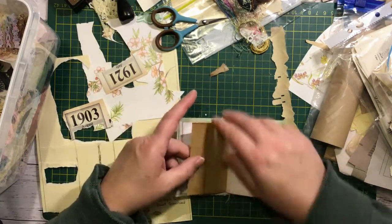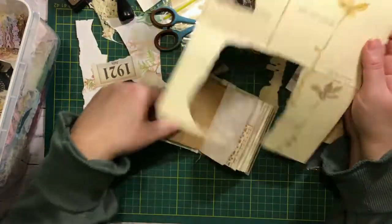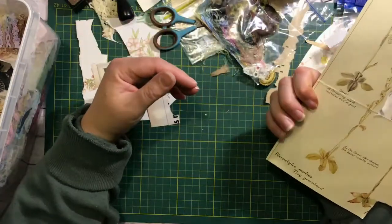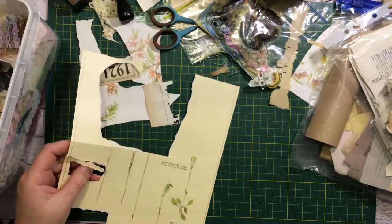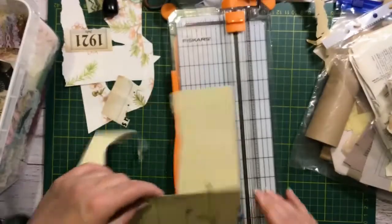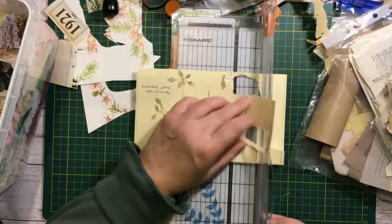So I think a nice little journaling card. Got another one of these type of tuck spots too, so I think we'll make 2 journaling cards. And these pictures I think would make really lovely little journaling cards. So I'll just grab my cutter. Get this under there.